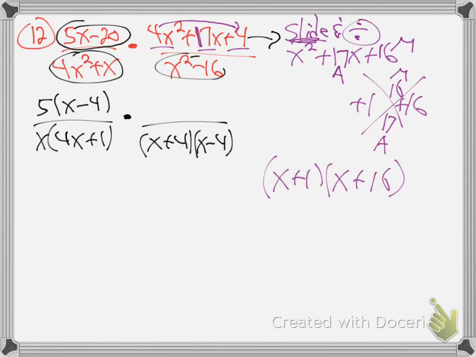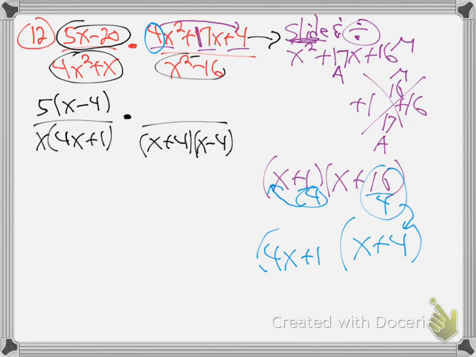So you go back and say, okay, now divide by what was in the front? The 4 that we slid. Divide by 4, divide by 4. This part just becomes x plus 4 because 16 over 4 is just 4. This 4 goes back there. So 4x plus 1. There's the factorization. 4x plus 1 times x plus 4.